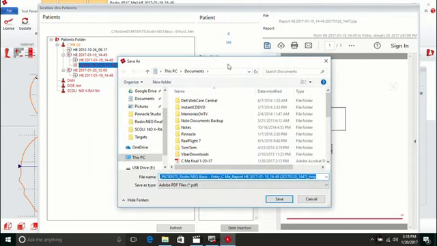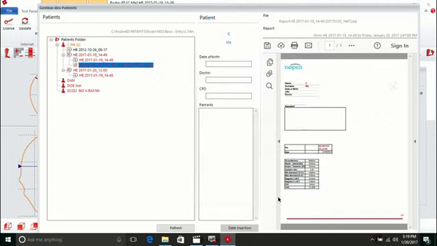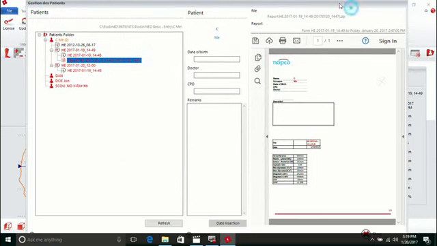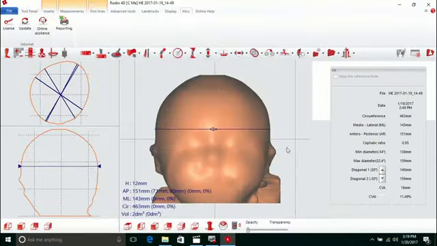Here's where you select the folder where you want to save it to, and you can also create a separate folder to save all your cranial reports inside of. And now we want to give it a name. You can use the default name, but that gives the whole path of where the file actually is. So what I generally do is I'll cut out all but just the name itself. So highlight, delete, highlight, delete. I'll leave the word report and then just put a date on there. And click Save. Once you have that, you can close out. Brings you back. At this point, you can just close it out and you're all set.